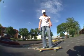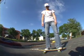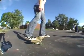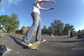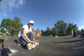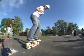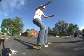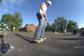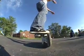Once you get comfortable with that, it's good to practice getting into it. So heel side, whatever foot's comfortable, hang that off the edge of the board. Put your other foot back by the bolts. You're going to push and pull up and land like that. So do it with your feet. Drop down. And then you get a toe side, hang your toes off the board. You're going to rock the board forward, give it a little push, and jump up to the wheels.